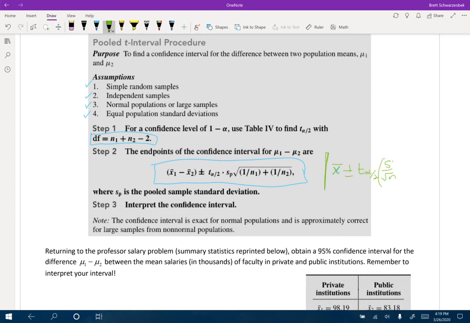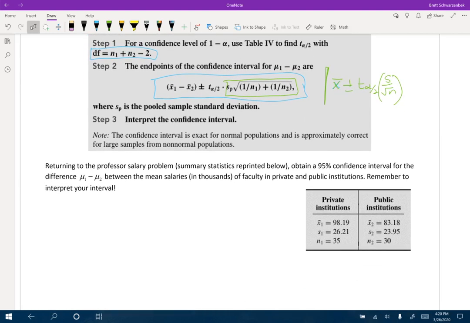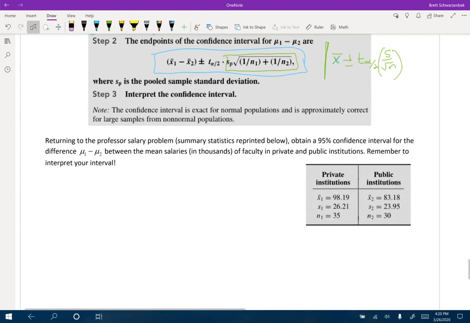Okay, so again, we look over at our new formula. X bar now becomes the difference of the x bars. T alpha over 2 doesn't change, so that's fantastic. And s over root n becomes basically the denominator of our test statistic, the identical denominator. So all of this is very doable stuff, but it shows you that it's in the same form. It's just a little bit different in terms of the values. So let's now take a look at all of this stuff in an actual example.